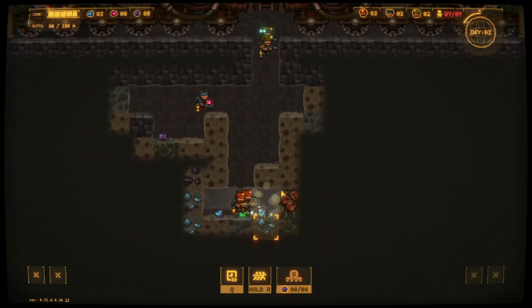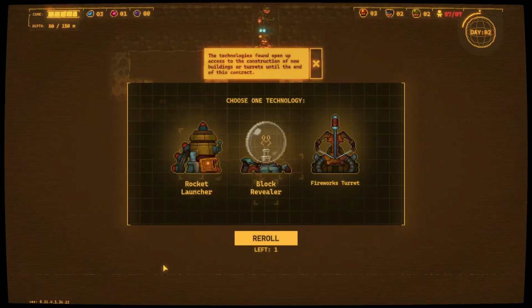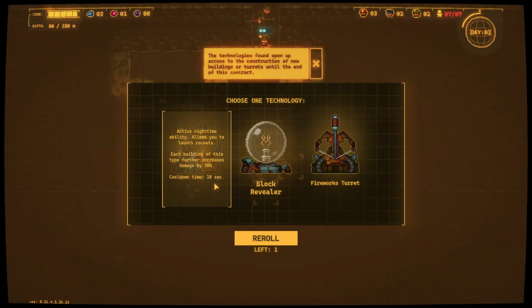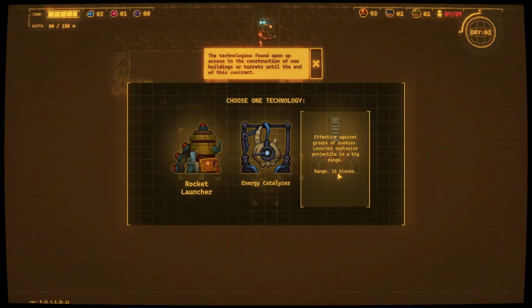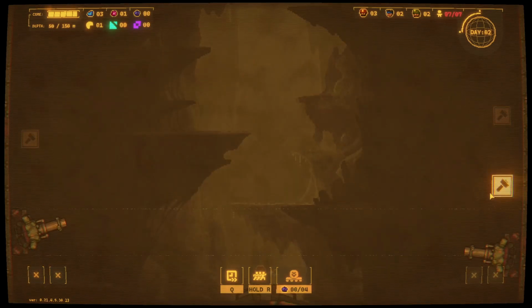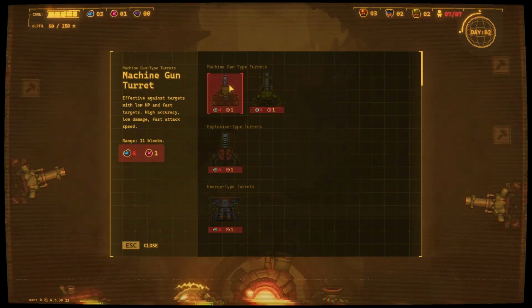Can you guys just stay in here? What is this thing? Is this like a monster egg or something? Effective against group enemies. Let's reroll. I want to see what else we can get. Improved attack rate over all energy type turrets. Oh, this one has a really big range too. Not sure if that's a good idea though. I think I need machine gun turret.